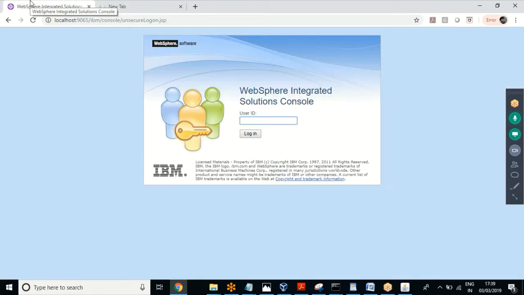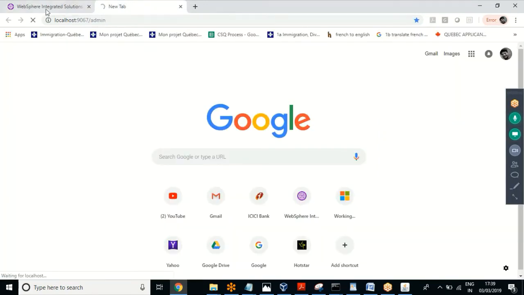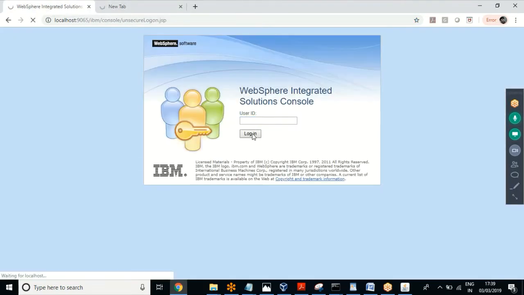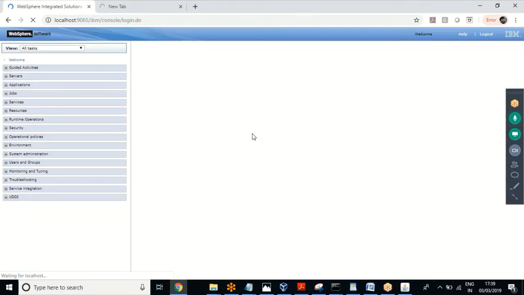Fine. So this is the deployment manager, and right now no application server is federated to it. Let us see how it looks before federation and how it looks after federation. If you see application servers here, you will not have any.